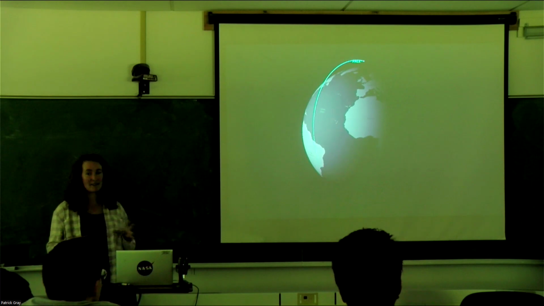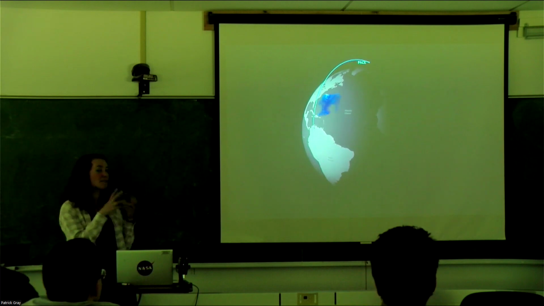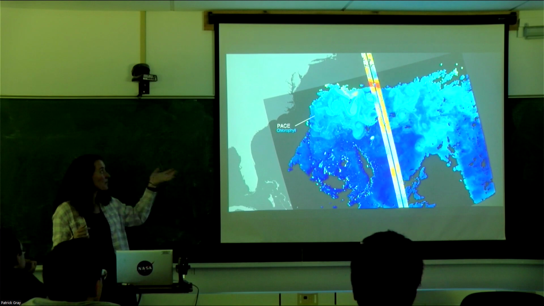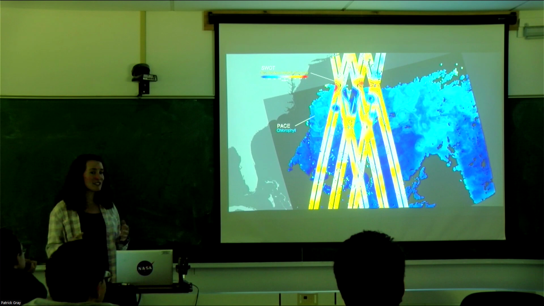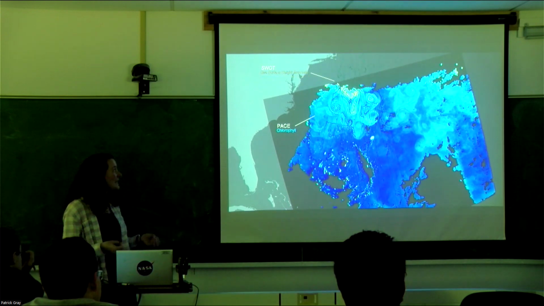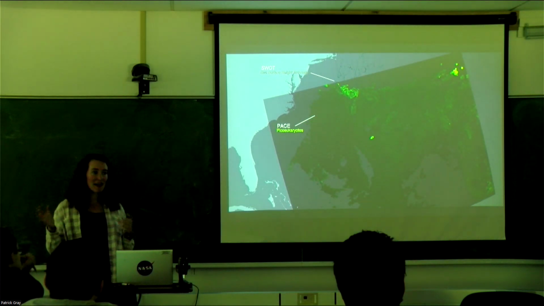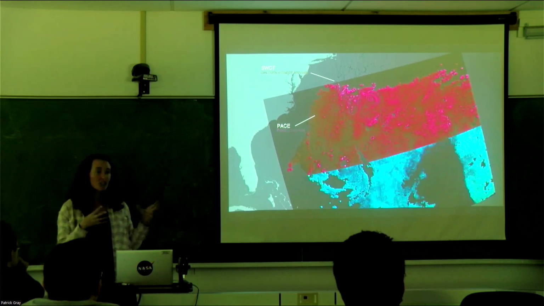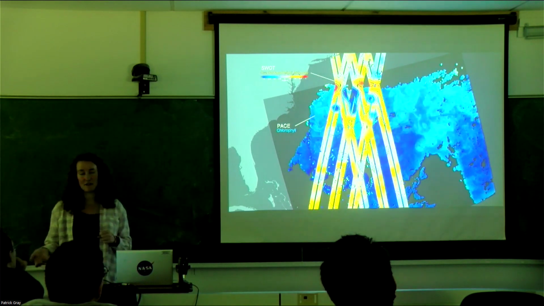If we're combining PACE to give us ocean color and SWOT to give us sea surface height, telling us in really, really high spatial resolution about the physical structure of the water that we're looking at, and how the PACE ocean color relates to this physical structure, then we can start to get some super interesting information about how these properties are all interrelated. Before we had PACE, we might have made a model that tells us chlorophyll to these other communities. But with PACE, we can actually use that spectral information to relate the different communities that we're finding to the information we have from SWOT.